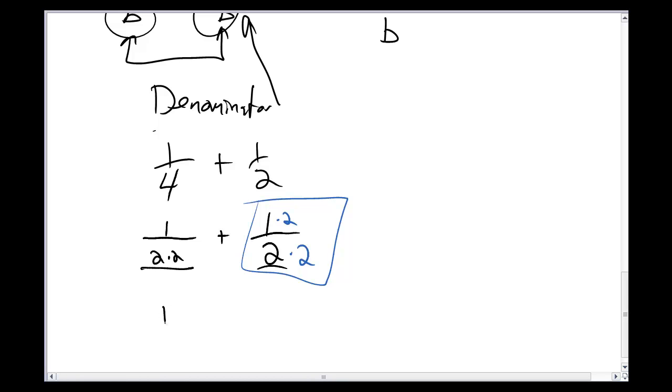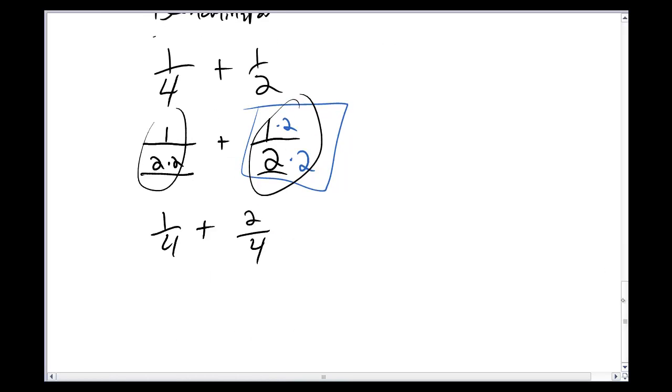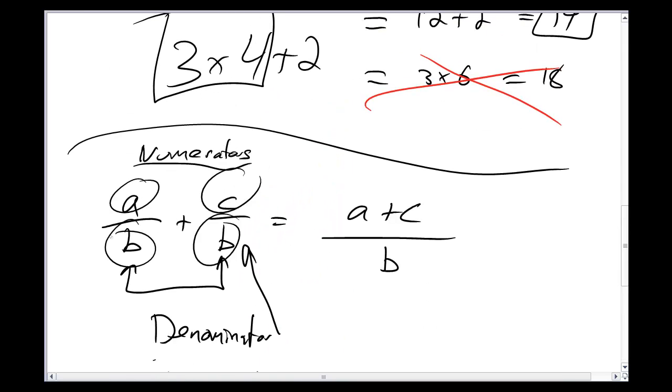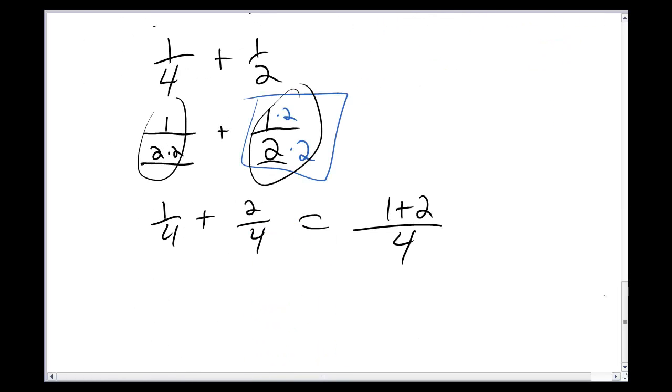That's because you and I both know that 1/4 is the same thing as 1 over 2 times 2, and that 2 over 2 times 2 is what we call 2/4, and we all know that 2/4 of a pizza is the same as 1/2 of a pizza. From here I would add tops to tops and get 1 plus 2, and I would just keep the same bottom. Notice, the bottoms have to be the same, the denominators have to be the same, but you don't add them, you just keep them. This gives me 3/4. And that's the answer we want.